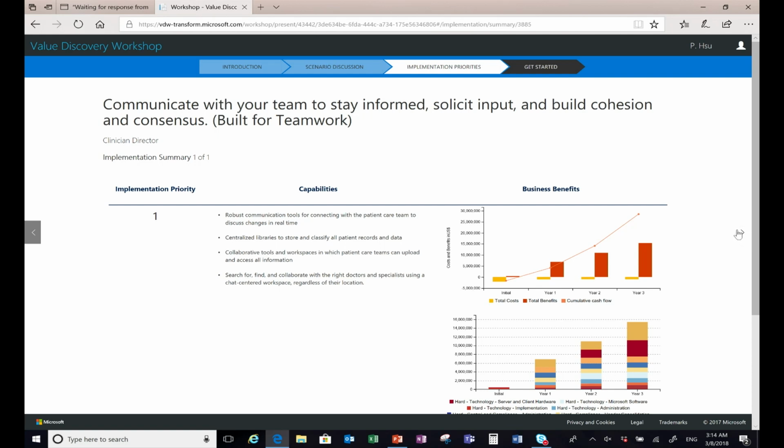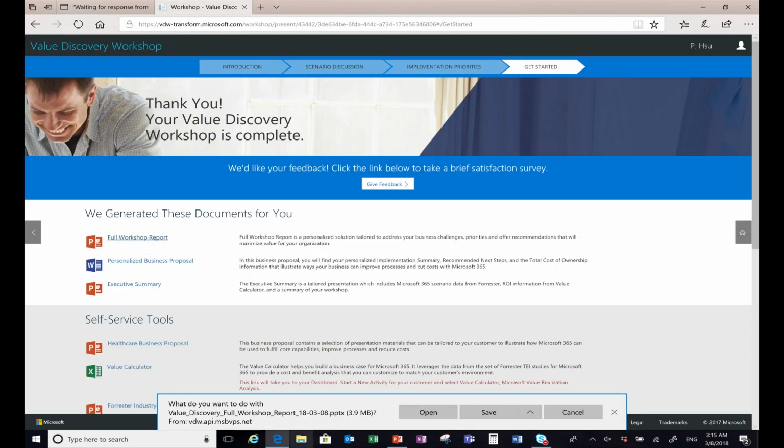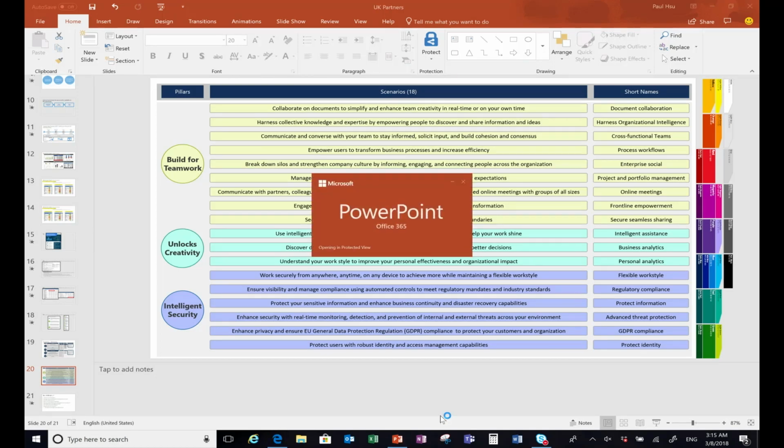But what is more important for me at this point is this is now the end of the value discovery workshop. There's a couple different things I do want to show you here at the end that you can download. And again, when you play around with the tool, you're going to get to the end yourself. You're going to see these as well. The full workshop report is the one where we put all of the diagrams and some of the verbiage into a PowerPoint format where you can then download and send to your customer if you wanted to do it that way. I'll show you a different way to share the documents with your customer, a more preferred way. But let me just download it because I found it very, very helpful for me when I download a piece of content and put it on my device and actually study it afterwards.